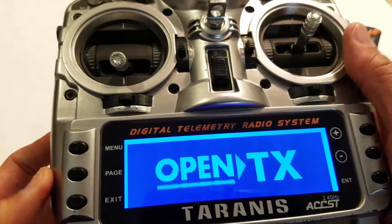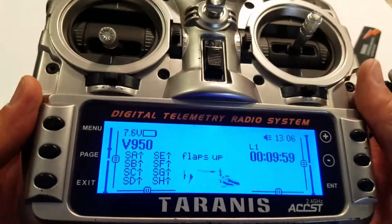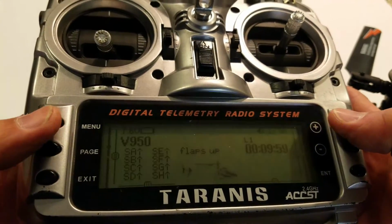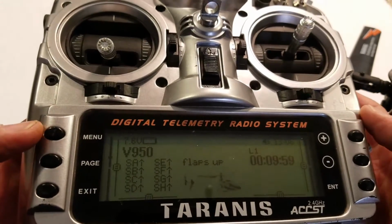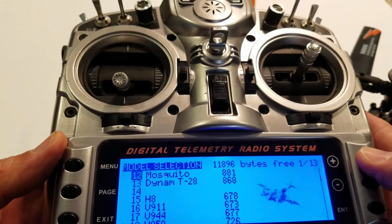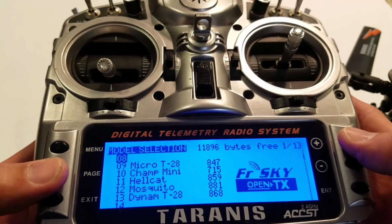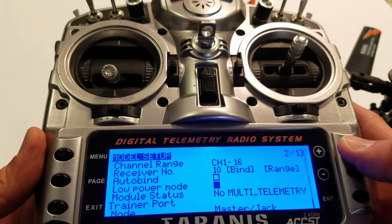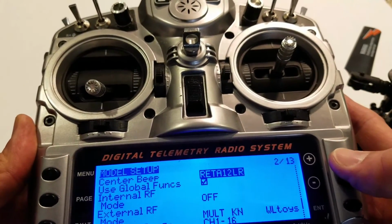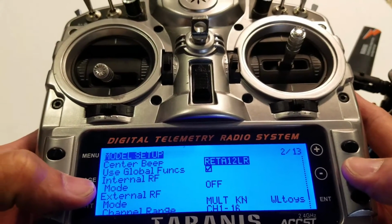First you turn on the radio, and then you create a model. I'm not going to show you how to create a model, because that's pretty basic. I think if you're here already, you're beyond that. So I've already created a model for the V950, and then you go to the menu, and I'll show you what you need. This is the custom firmware, which behaves very much like the standard firmware. Then you'll go to the model setup menu. The first thing you want to do is where it says internal RF mode, you want to have it off.